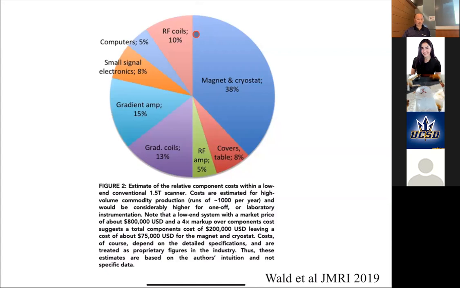It's also quite prohibitive if, for example, you're in a developing country where there's really not the electrical infrastructure, or it's just not reliable. Then it's really hard to site a magnet. So there's been a lot of interest from manufacturers in where they can expand their business, and in what's really taking the most cost. The biggest cost is the magnet and the cryostat. If you can reduce those costs, it's a huge gain. The next is the gradient amplifiers and the gradient coils. The computers and the electronics don't really cost that much, and these can come down in cost. So a lot of the emphasis is on how to reduce all these big costs.